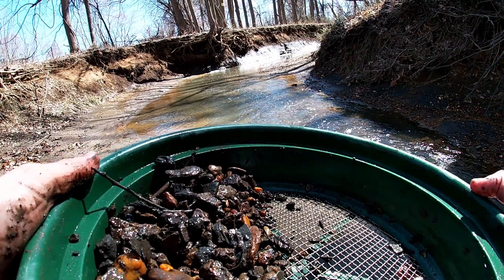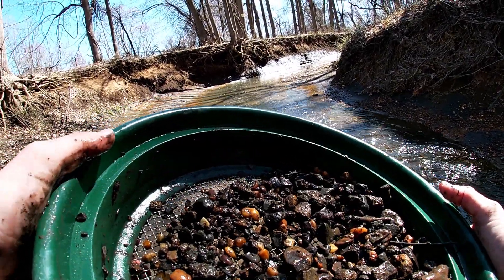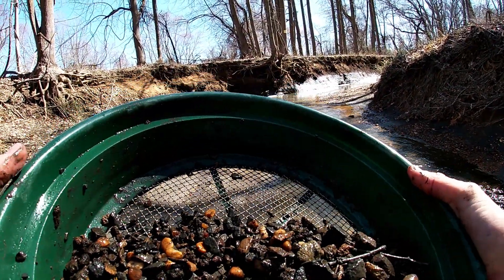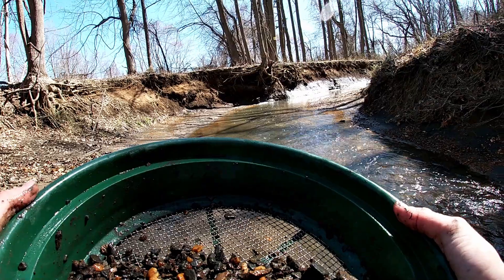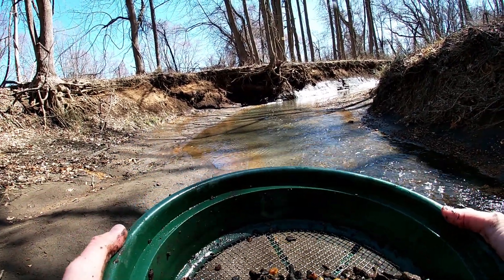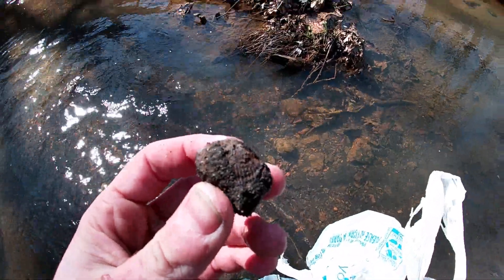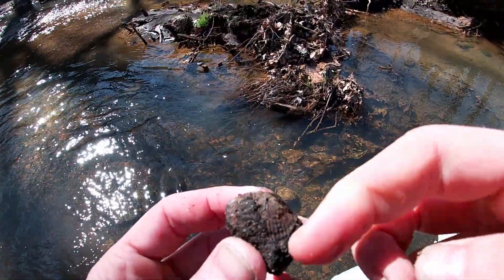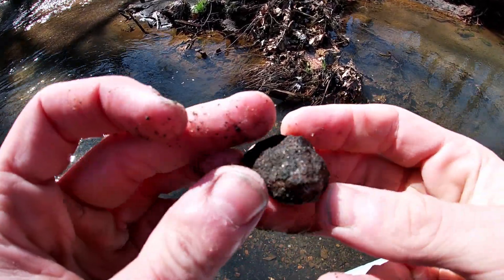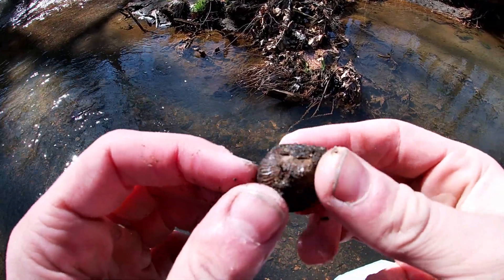I think I might head upstream a little bit — it's slowed down a lot here, maybe I'll do one more sift. Then head upstream and try sifting there and surface scanning. We got a ton of rain the other night, so I'm really hoping that it loosened a bunch of stuff up. That's pretty cool right here — you can see the imprint of the shell. It's from a clam called Lyapizza, and I'm hoping it might be complete with the other valve on the other side.